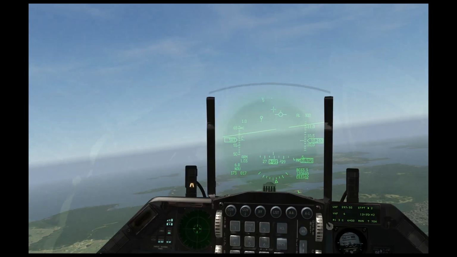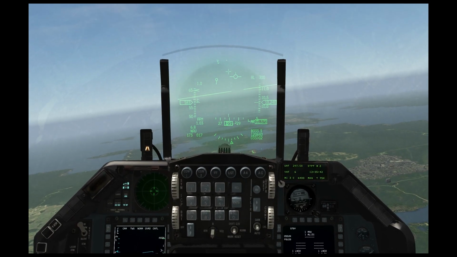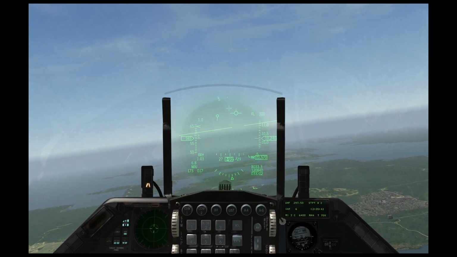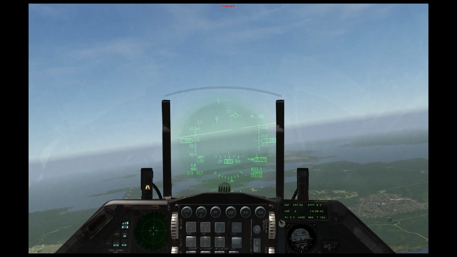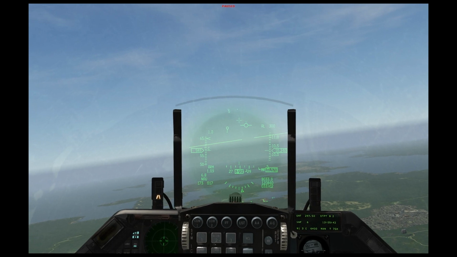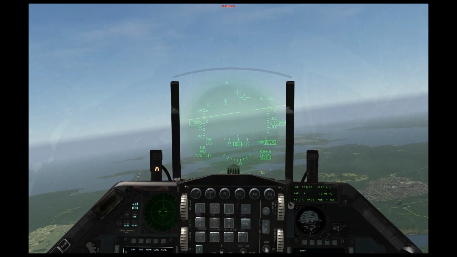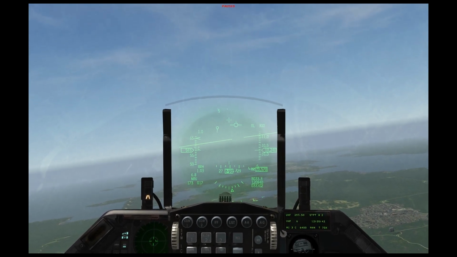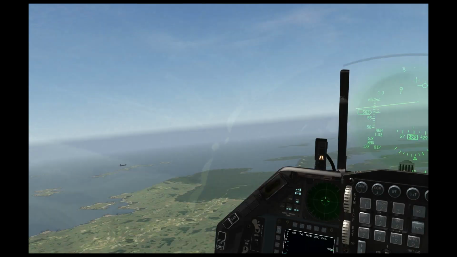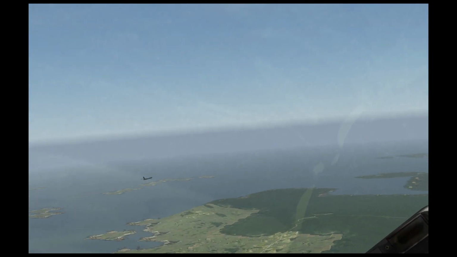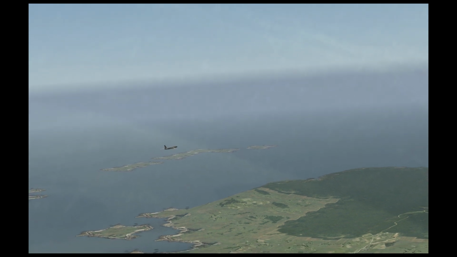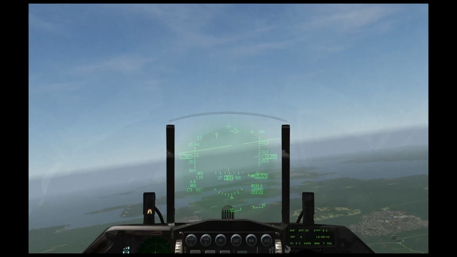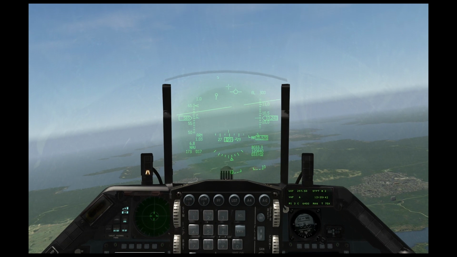When you cool the seeker head, you actually release a chemical that cools it a bit, and it makes it way more sensitive. You want to do that when you're attacking the target, but you're not on top of it yet. That's when you want to cool the seeker head. So right now in this example, there's a bunch of bombers that are within visual range. At this point, I would cool the seeker head, acquire them, and shoot them down.